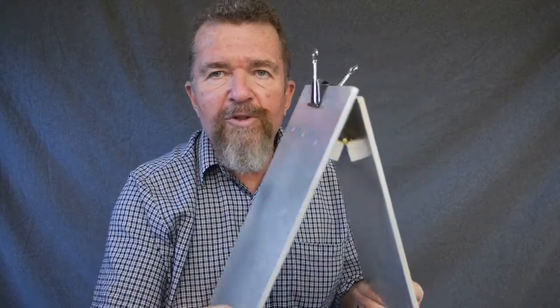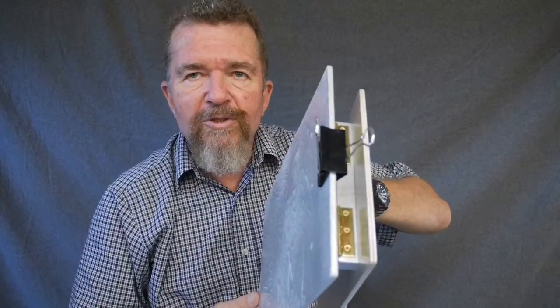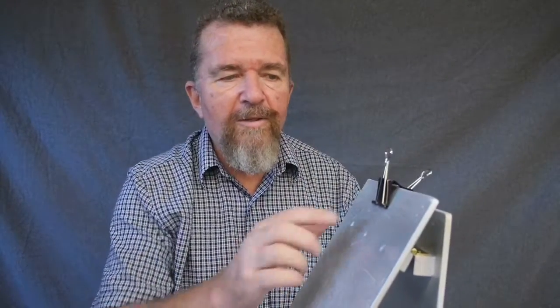So it's a day later, and after spray painting these wooden pieces and letting them dry overnight, I have myself an interesting little clipboard kind of easel. So I have these brass hinges on top, and I can adjust the angle at which this thing sits, and I'm using a bulldog clip on the front. So this is just kind of an idea for a project of how you might be able to make your own clipboard, and also in general how clipboards can work with typewriters in the process of transcribing material onto paper.